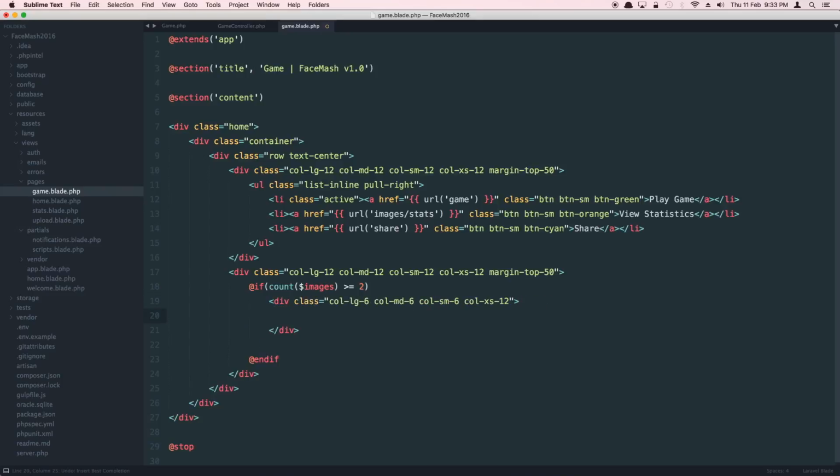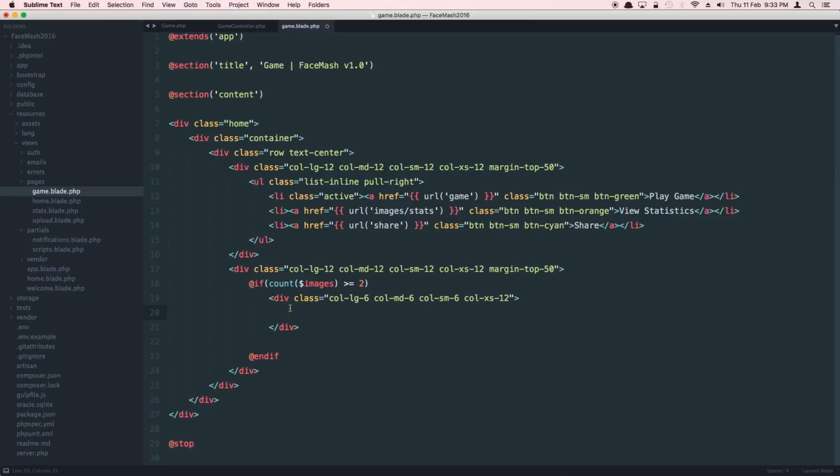And what it does, it gives me 2 columns inside this full 12 width, 12 columns in a grid, so it gives me 6 and 6. That way I can use 50% of the screen width inside the container for one image, and the rest of the 50% for the other image.